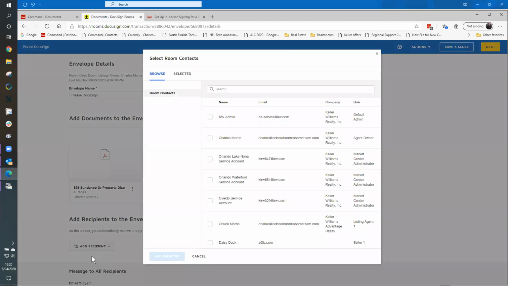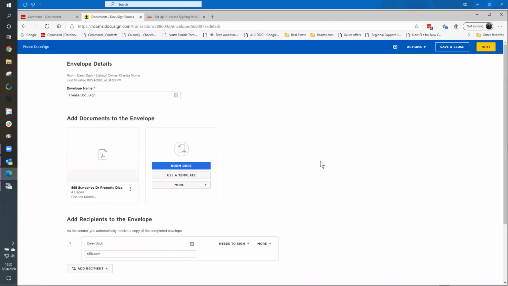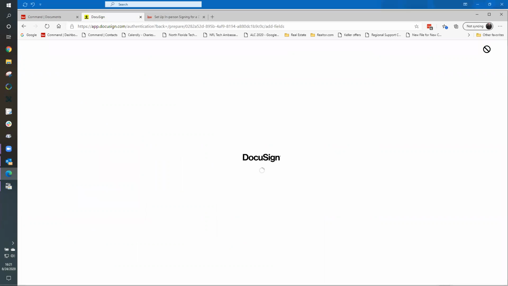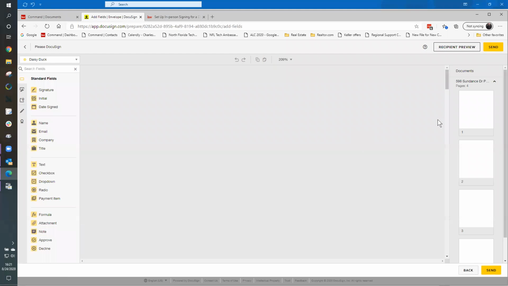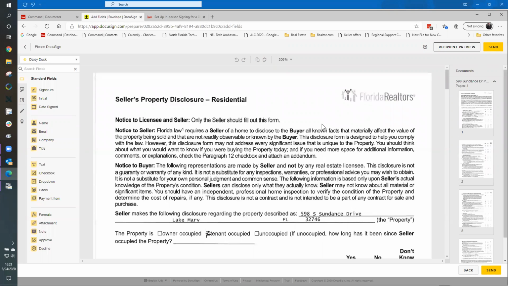Use room participants. Like that. I need her to sign, like there. You don't see the little tags.